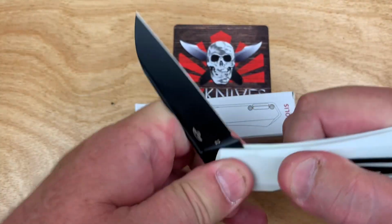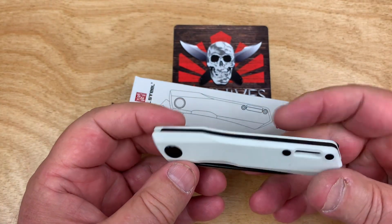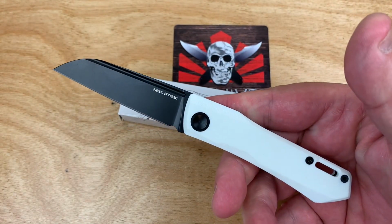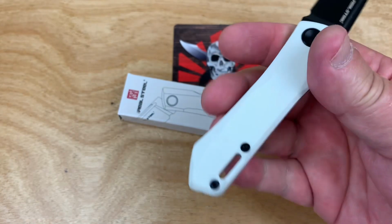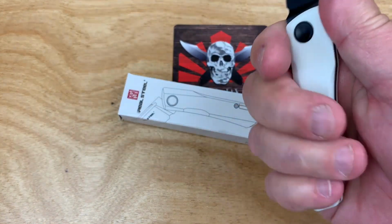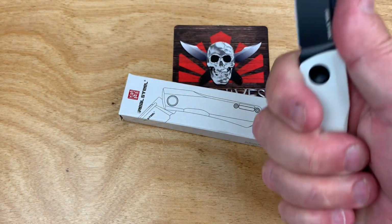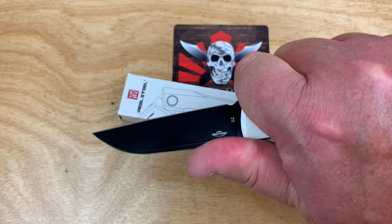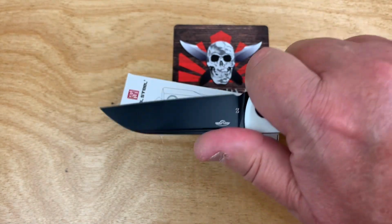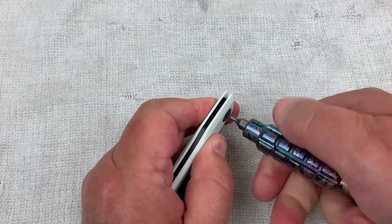But this is just, here you go. You get a little retro feel, except the design isn't, but the slip joint concept has been around forever. That's nice. And here, it's really neutral, and you can get all your fingers on there. This one's probably intentionally done to be like a backup. And you don't even know you've got it in your hand. Whew, that is light. That is super light. So let's roll this baby open.